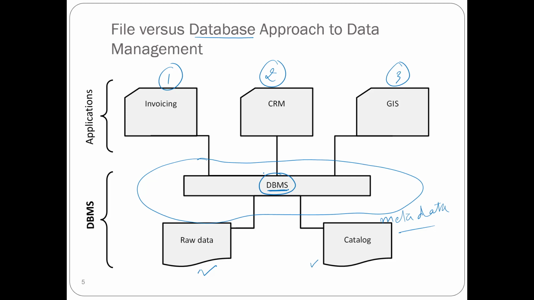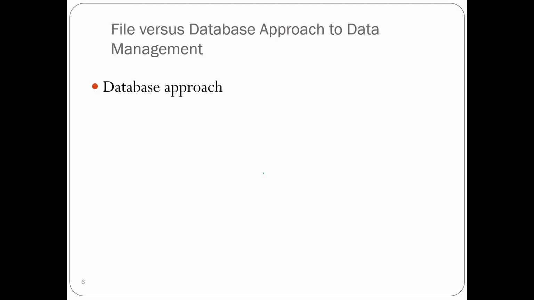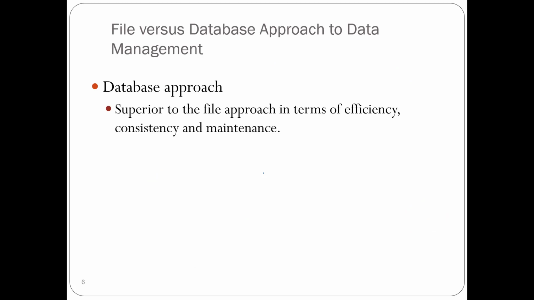All right, so now I'll take you to the next slide where we have these advantages listed. So the advantages of the database approach, here we go. It is superior to the file approach in terms of efficiency, consistency, and maintenance, right? So these are a few keywords that you should remember. Efficiency, we can discuss efficiency in a number of parameters, but for the timing, let's just call it efficient.